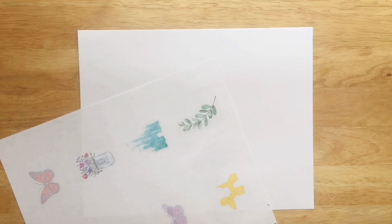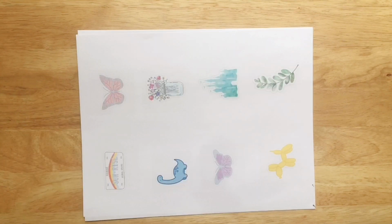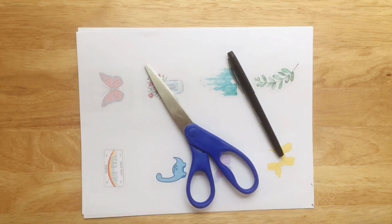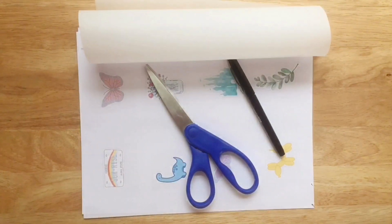Alright, so you'll need either a sheet of paper to draw on or a sheet of printed designs. I looked up Redbubble stickers on Google and copied the ones that I liked onto a Word document. You'll also need a pen, scissors, and a smooth surface such as parchment paper. I'd recommend printer paper because it will rip, but Ziploc bags and wax paper do work.